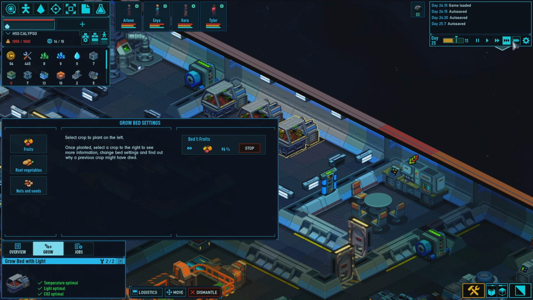96. Let's speed this up. Let's see what happens when this thing gets to 100%. Boy, it's taking its time. Speeding up time, I don't know if that's making it go faster or not. 98. 99. Okay, it's at 100%. So, there's Enya.